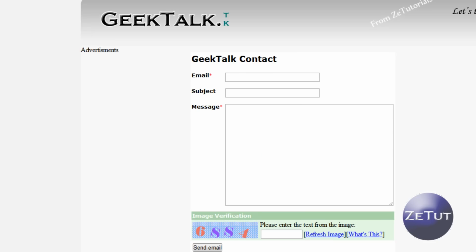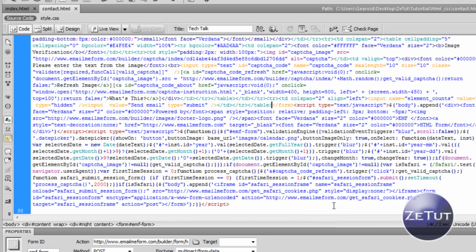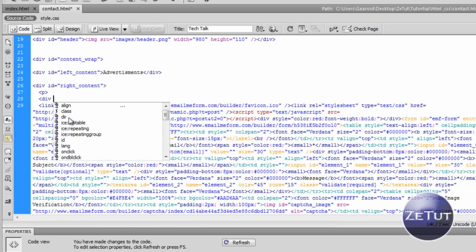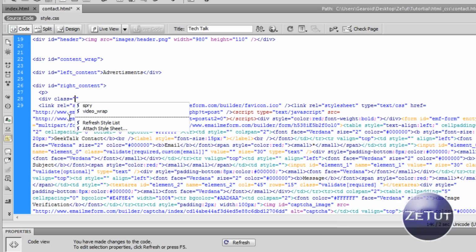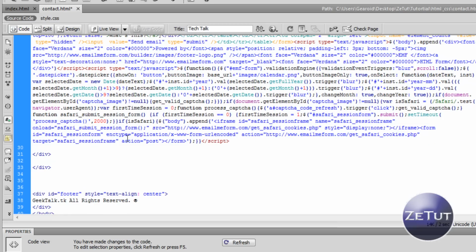It's got its email there, it's got its message, the subject line, its image verification, but it's not centered, and it's not centered because we don't have a div tag around it. Now we're just going to center this, and you can put a border around the div, then you can edit divs to whatever way you want. You can put background colors. So I'm just going to put a div class contact form. Now if you don't know how to do all these div tags and div IDs, div classes, you need to go back and watch my other tutorials if you're new to this. But for those of you who've been following my tutorials, you all know how to do this anyway, so there should be no problem.